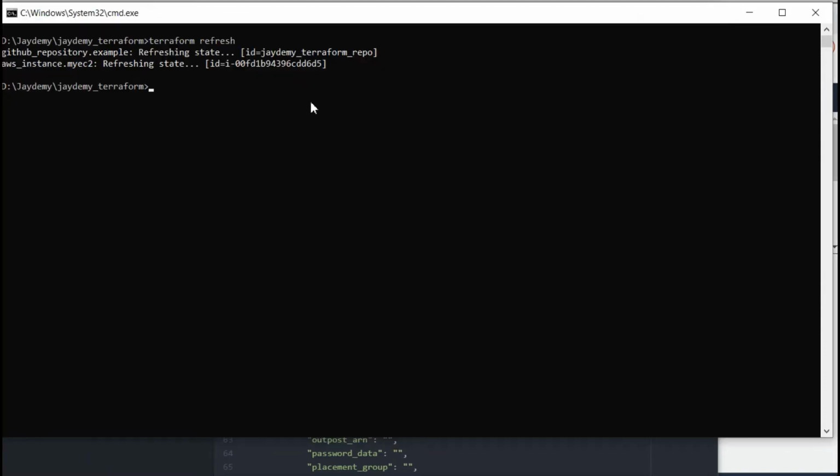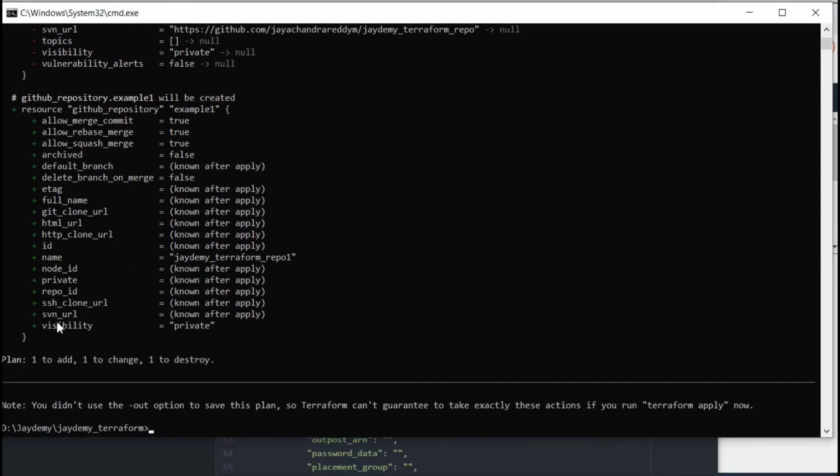Simply go here and run Terraform plan. If you perform Terraform plan, it will get the state of my EC2 instance and you see, one to add, one to change, one to destroy.